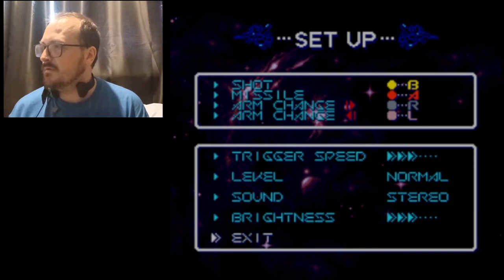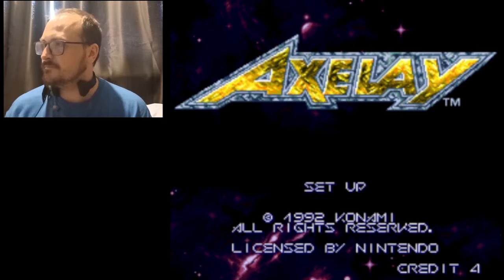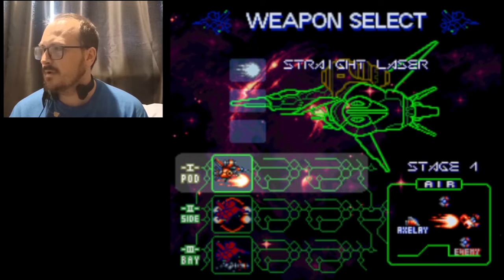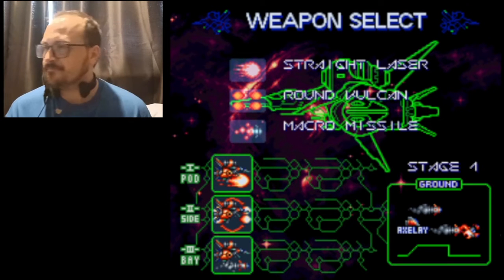You know what? Put the brightness up. And I'm going to leave the settings at default. Right, okay. Oh yeah, I remember it now. Arms installation is complete. Good luck. Okay. That you get different weapons as you go along.